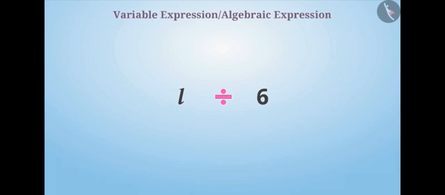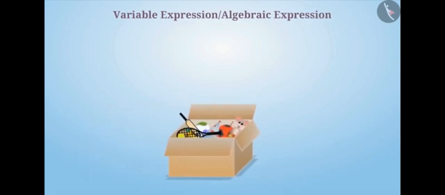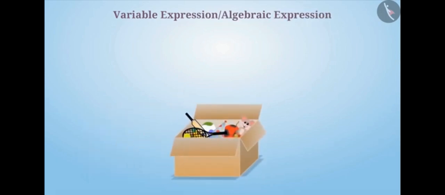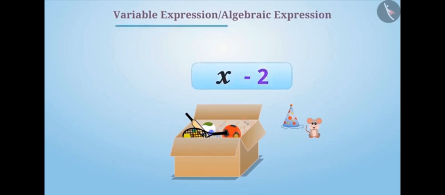Here is a box which consists of some toys. Let's express their number with the variable x. If we remove 2 toys from the box, then how many toys will be remaining in the box? There will be x minus 2 toys in the box. This is also a variable expression.